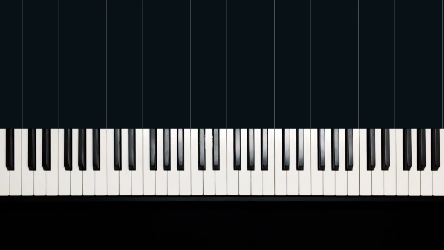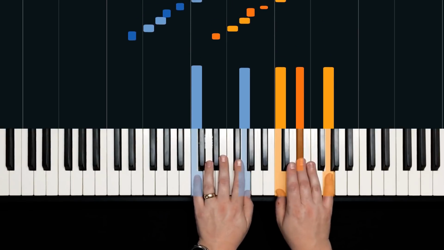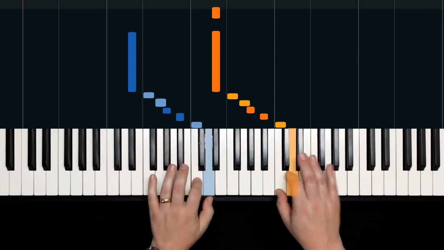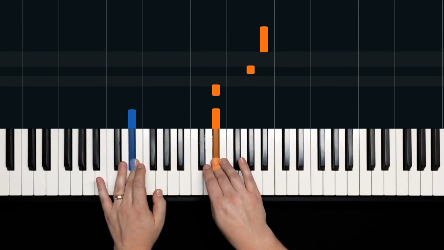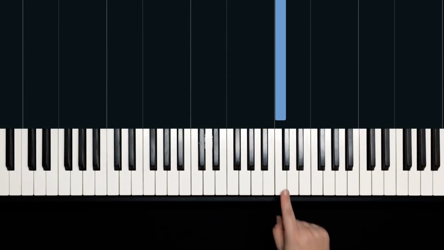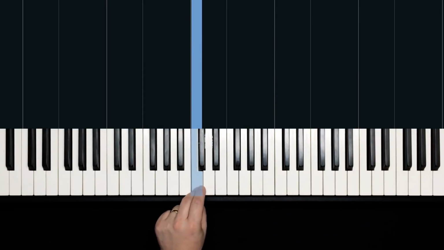But now in all seriousness, before we dig in, I've got a couple of housekeeping items I want to talk about. First of all, we're playing in the key of C minor, which is the same key signature as E flat major. That means we've got 3 flats: E flat, A flat, and B flat. Now this is middle C on my keyboard, and we're starting our song an octave below that on this C with the left hand.